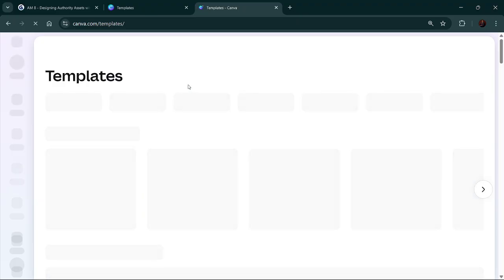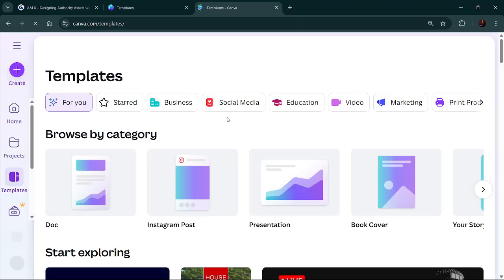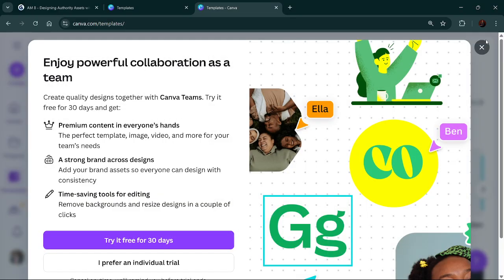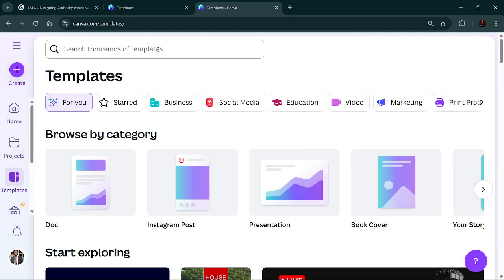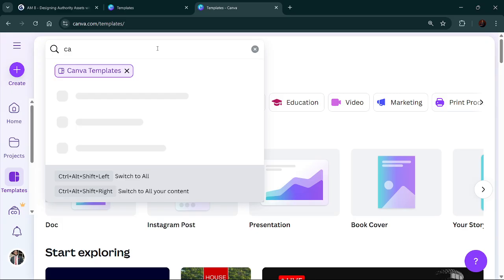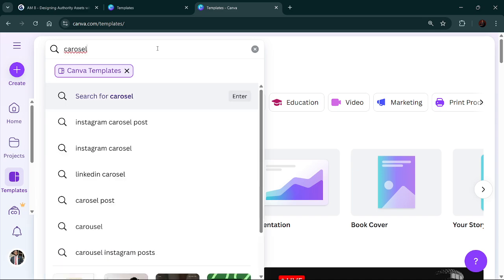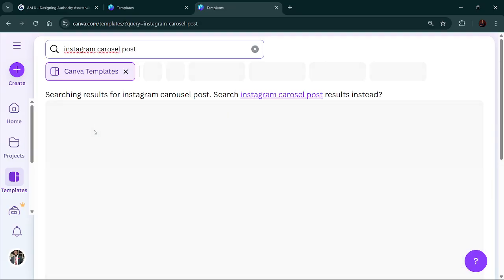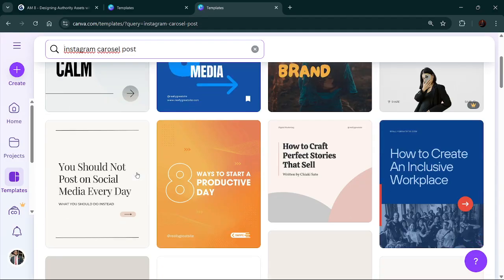So maybe you want to post an Instagram carousel, you want to teach people about something. You can just go here and type carousel. I hope I spelled it well. And you can see Instagram carousel posts, and all these things.